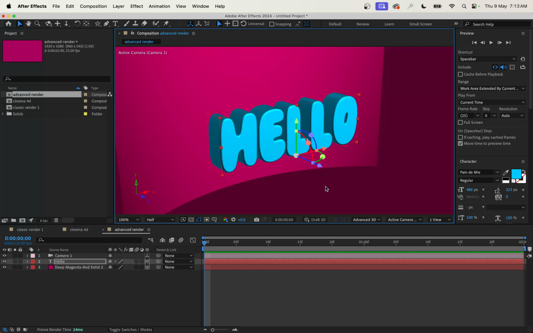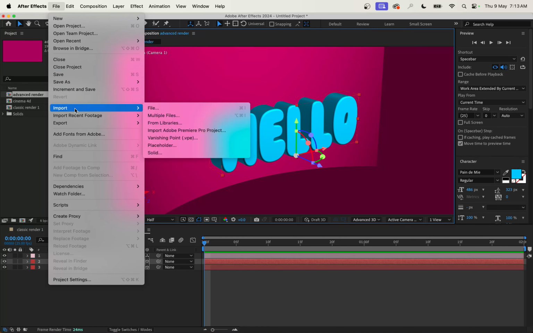So we can import models now, and there's a couple of different types of models that we can import, but I've found that .obj are very useful and quite accessible. So I've got a couple of models that I've grabbed off Adobe stock, and there's quite a bit there that you can use, but there are other places across the internet for stock 3D models that are pre-surfaced, or indeed you could make your own and bring it into After Effects to do the animation. So I'm going to import a couple of those that I've downloaded from Adobe stock.